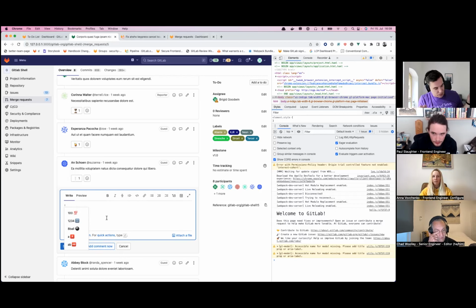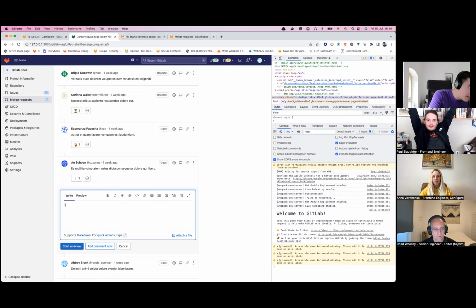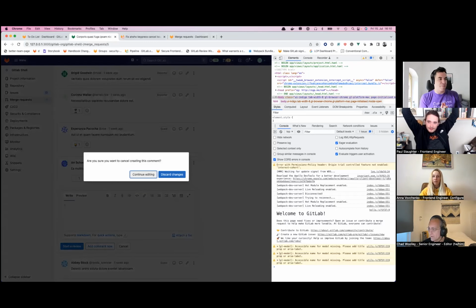If you want to leave this menu by hitting your escape key, which I will do now for once, this will close it, and if I now hit the escape key one more time, this modal will appear asking me if I really want to do this or continue editing.